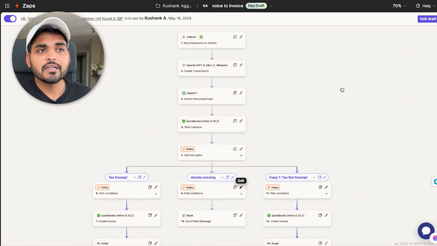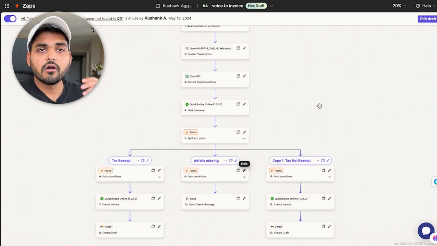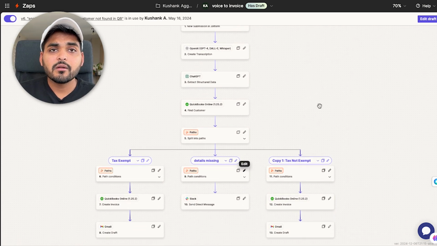I mean, if you don't do that, you're probably gonna get an alert that your automation failed, but this is much better. Now my automation isn't failing. I just missed some information, and now I can either recreate a voice note or I can just do that stuff manually. But that way I'm handling my task a lot more comprehensively, and I'll make sure that all my automations and my systems are running bug-free.